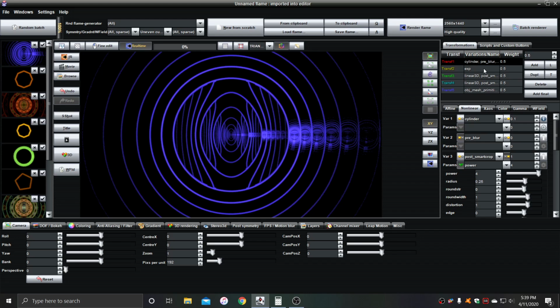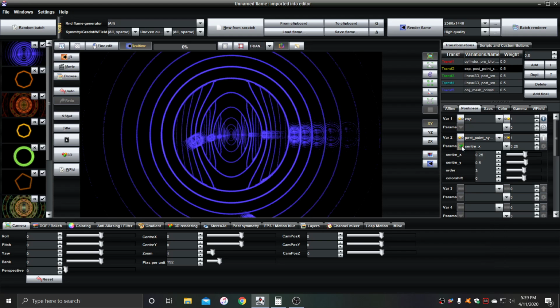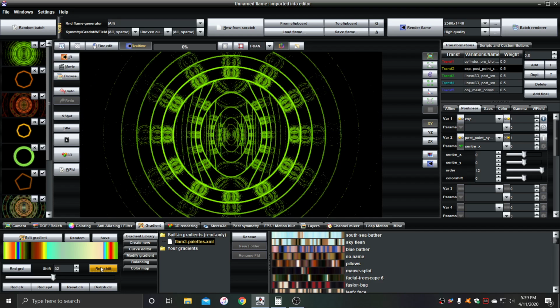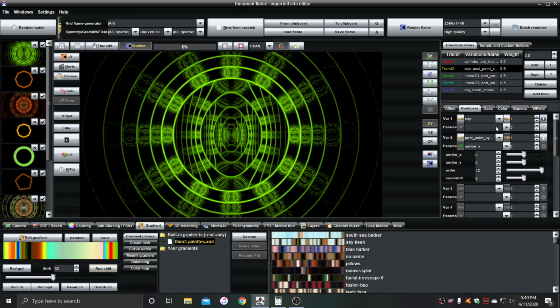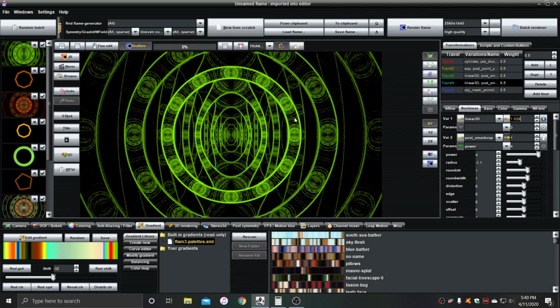And for post point symmetry, we'll want to add it to the EXP. It's going to be arrayed in a circle. Make the center X and center Y value 0. And let's say we want 12 duplicates of it. And let's shift the gradient a little bit. This is kind of dark. Now it's still got some, like you can't see the line here, but there's some space between. There, you can see a little bit better. And then that area there.